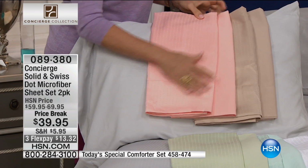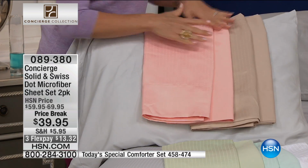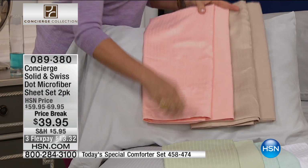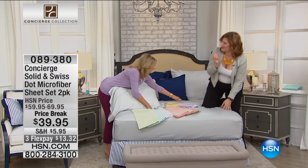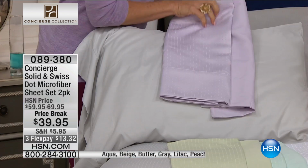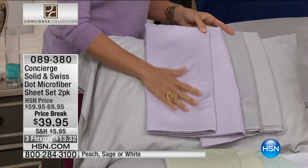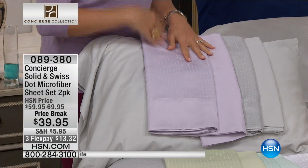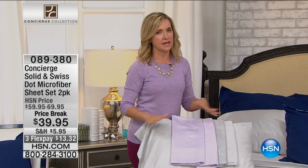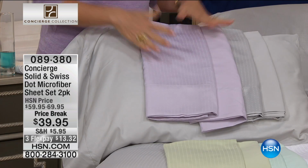Isn't that nice? Yeah, and that's not too girly of a pink, or you called it coral. This is a very flattering color too, when you're in bed. It feels like a newborn baby with that peachy pinkiness to their cheeks. Imagine the youthfulness that's going to bring back when you wake up in the morning. Well, that's the great thing, sheets sometimes you go for the drama and the color. These, I like that they're just really subtle and very subdued. So when you climb into bed, it's just that tranquil serenity.